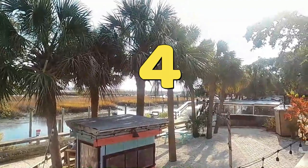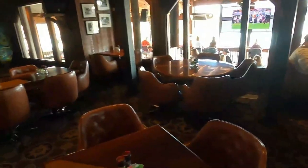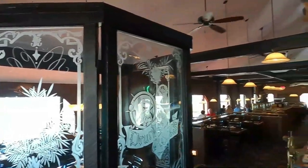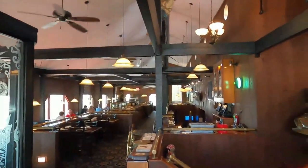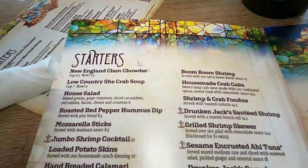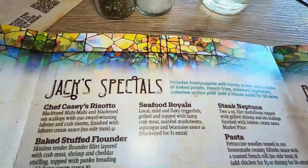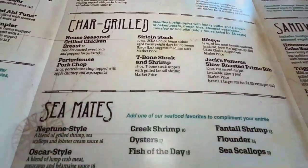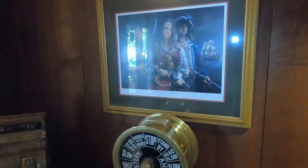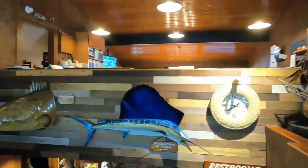Our next selection is Drunken Jack's. This restaurant features some of the freshest seafood available and multiple floors of seating, with a convenient elevator for those who need it. They boast hand-cut aged beef, premium cocktails, and exceptional service, and they've been adding a unique culinary flair to their traditional seafood menu for years. Named after the legendary pirate, they've cleverly decorated the restaurant in a nautical theme inside and out.